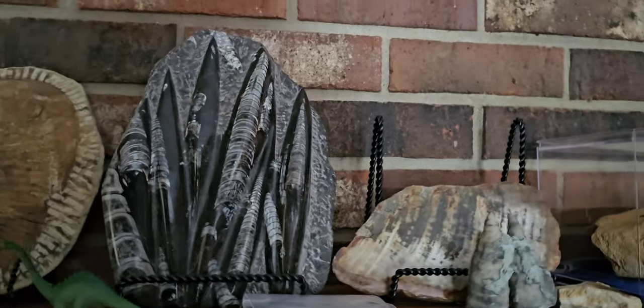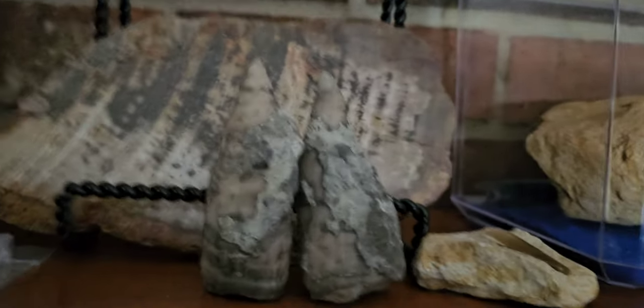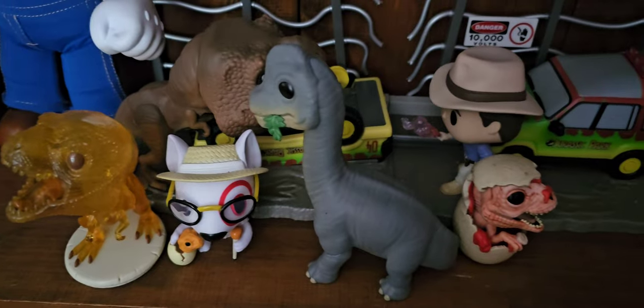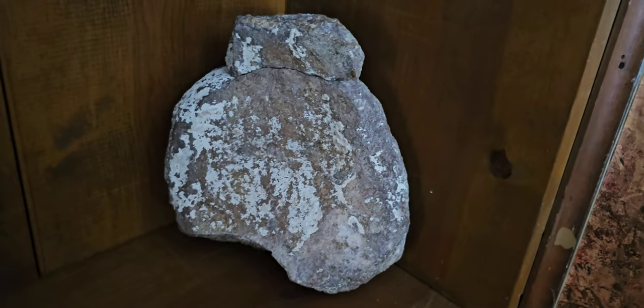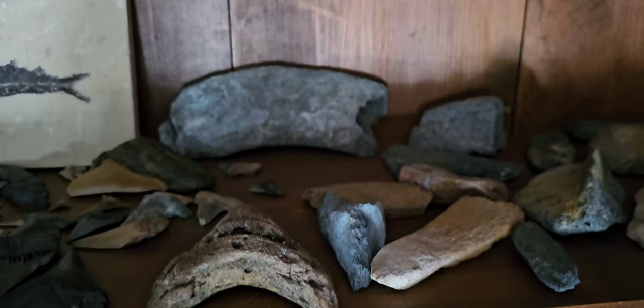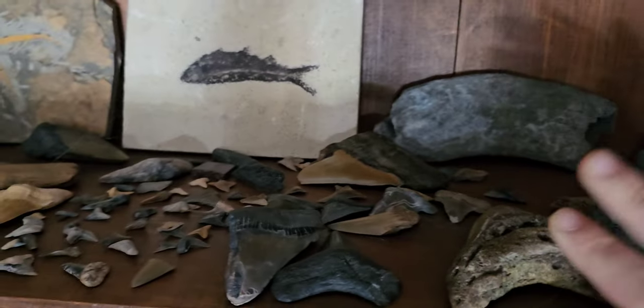Here's some of my fossils: trilobites, orthoceros, horned corals, my Prognathodon. I got some newer ones here too. There's my Mario shelf, which I don't really talk about much. Here's some more JP30 Funko Pops, and the vertebra of a Hadrosaur from Hell Creek — I'm assuming Edmontosaurus, but I could be wrong. Here's some of my shark teeth. There's my Big Meg.